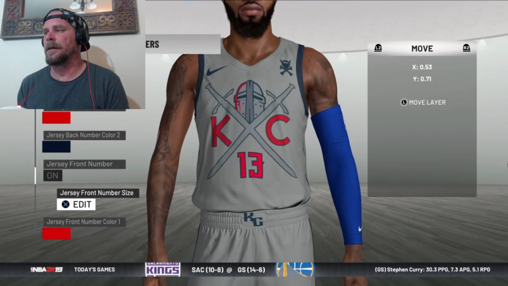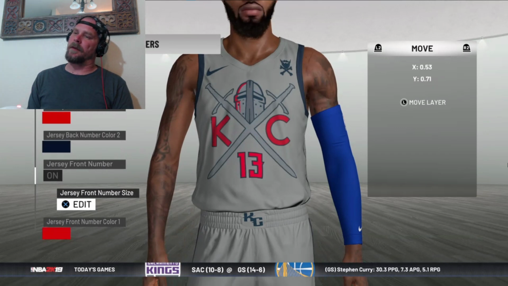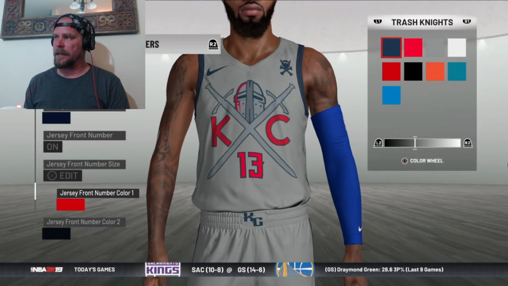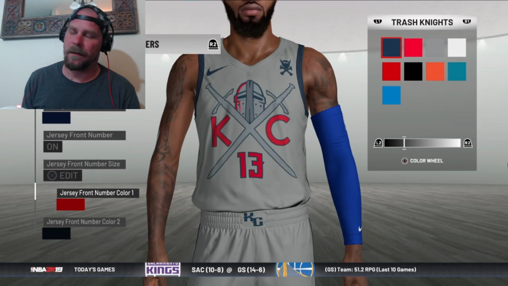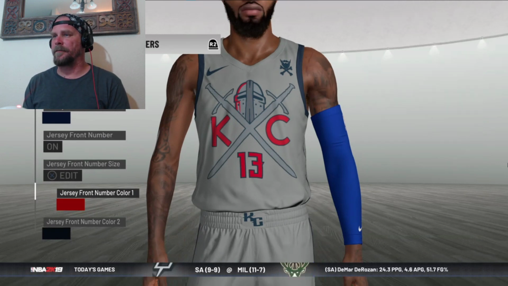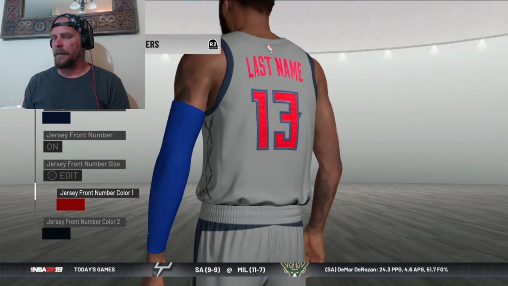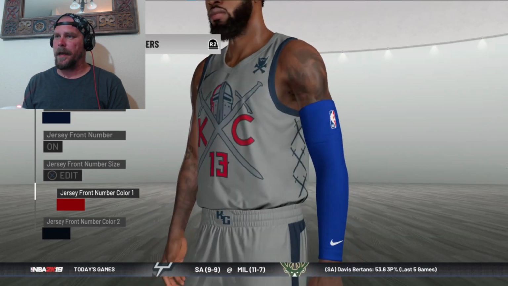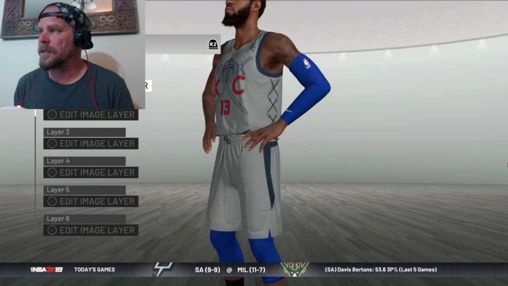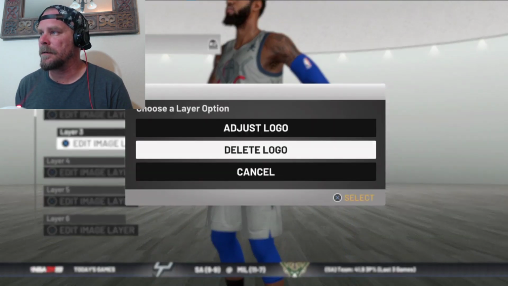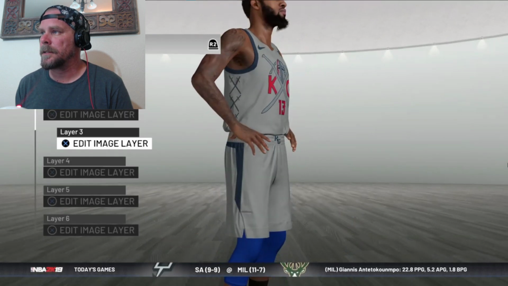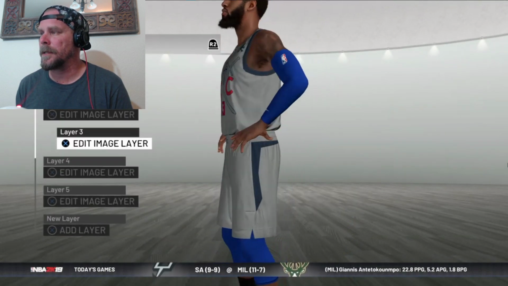Come on, dog. Now, I don't know if I should leave it red. I think I am going to because it matches the other thing. I'm just going to make it a little bit darker like the other one. Yo, come on, this is it right here. I don't even have to mess with it at all. Like, it's done. I feel like the sides are a little extra, though. I don't need swords on the side when I already have swords on the front, so let's get rid of those. Should we just do it clean like this, or should we add some more?